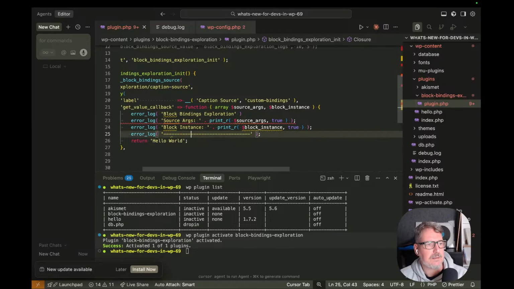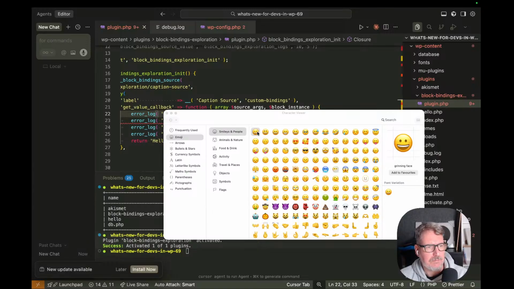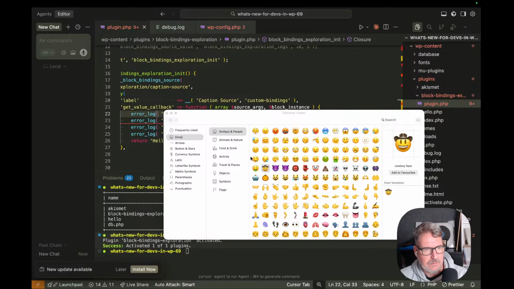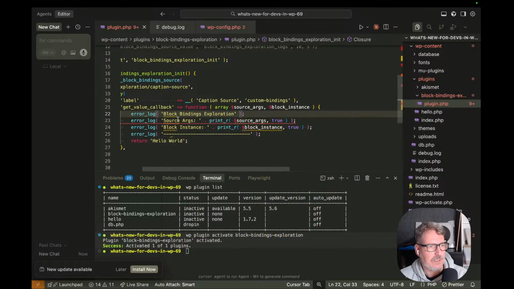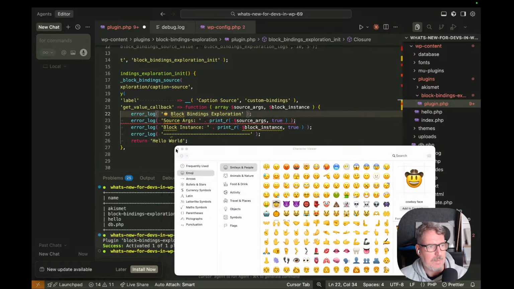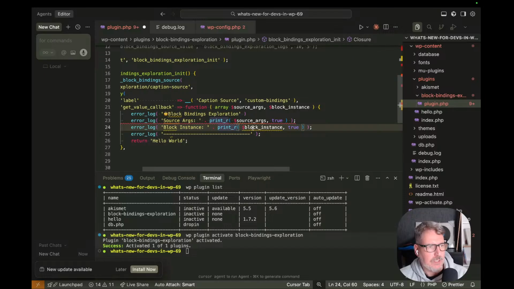Yeah, something like this. Nice. Here I'm going to add a specific icon. Okay, we are exploring, so this is a good exploration icon. Yeah. Block bindings exploration.